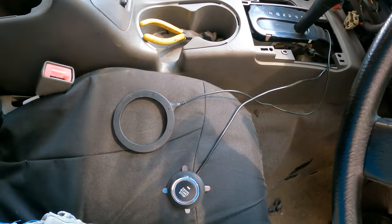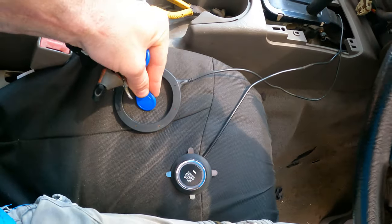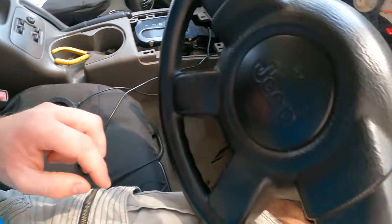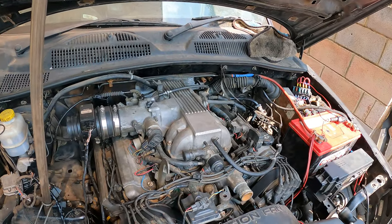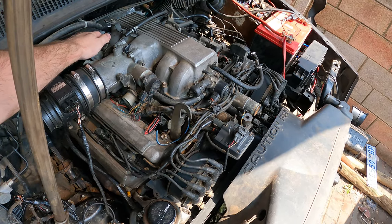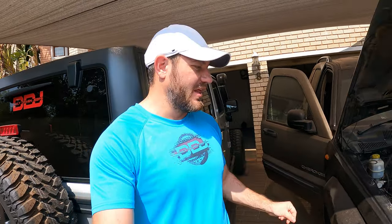Okay, so I still haven't really put this in place. And here's my little RFID tag, disarmed. As you guys can hear, it just fires up so easily now. Sounding so good, and also just awesome. I think the fuel might be a little bit low, but we'll sort that out later.